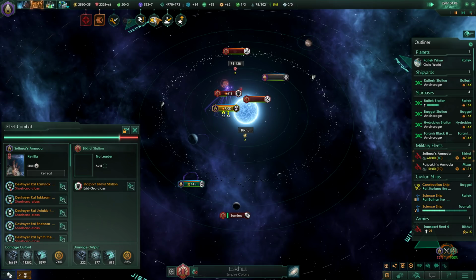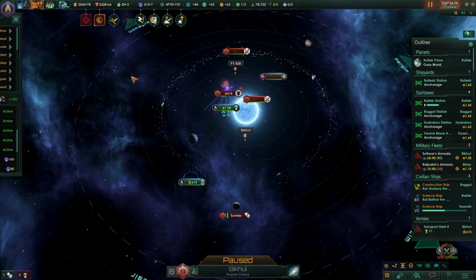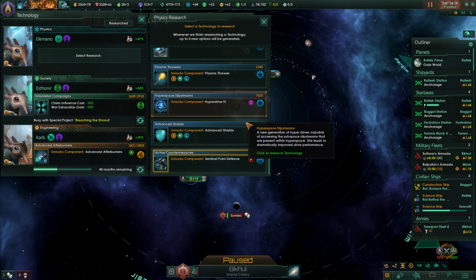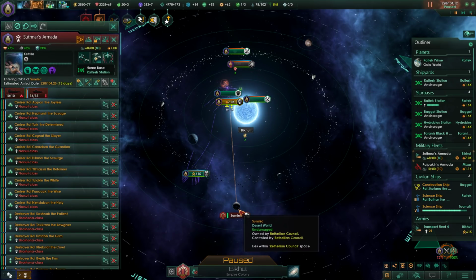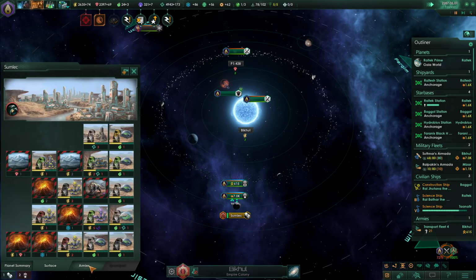Capacity overload. Let's get that back. And whatever research. Hyperdrive or advanced shields? I'm going to go hyperdrive. My ships are already pretty strong. I want them to move faster, so that's why I made that decision.